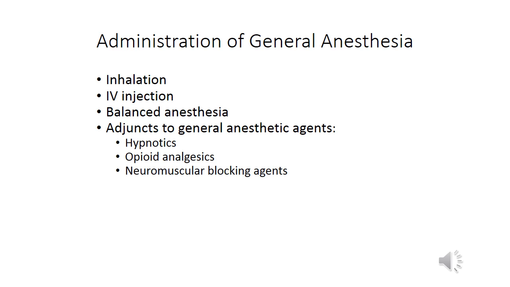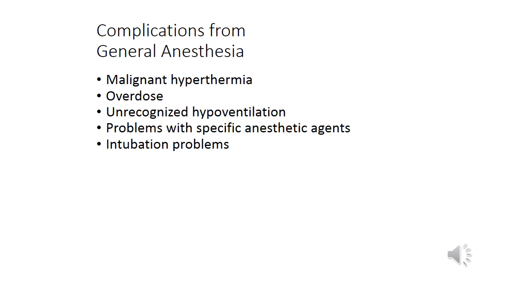Other drugs, such as hypnotics, opioid analgesics, and neuromuscular blocking agents, may be used as a part of the anesthesia regimen. Hypnotics and opioid analgesics can be used for sedation for short procedures and as an adjunct to general anesthesia during surgery. The neuromuscular blocking agents are used to relax the jaw and the vocal cords immediately after induction so that the endotracheal tube can be placed. These drugs also may be used during surgery to provide continued muscle relaxation.